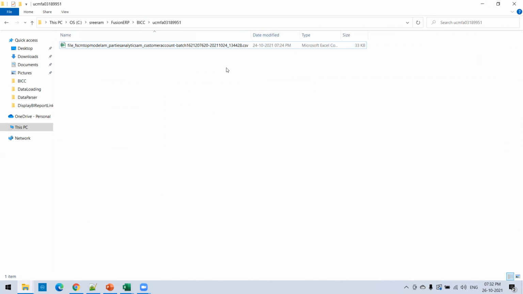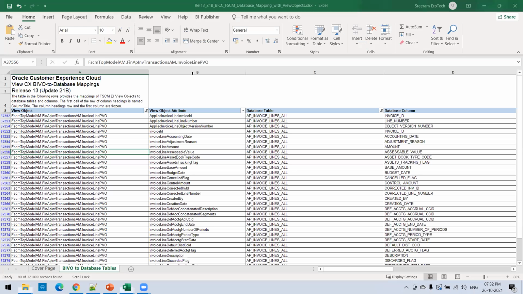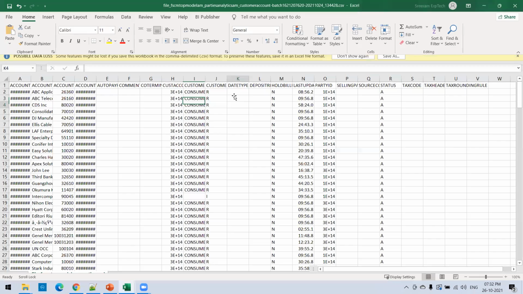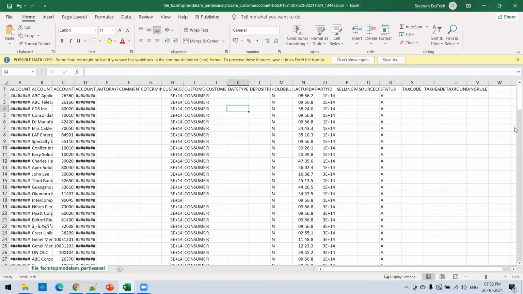If you observe, this URL will also have the information about the batch information, and for which particular module it downloaded, what the batch is, and what the ESS ID is also. So this is how it looks. Here, as of now, I have not configured the columns, but when you're configuring the data store, you can mention which columns you want. As of now, it provides some default set of columns. You can customize those columns also.